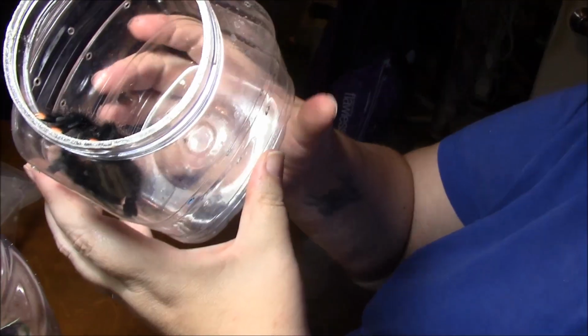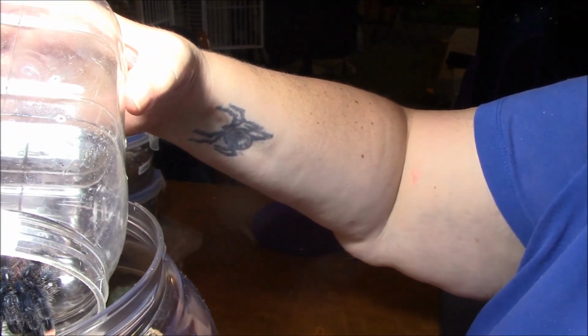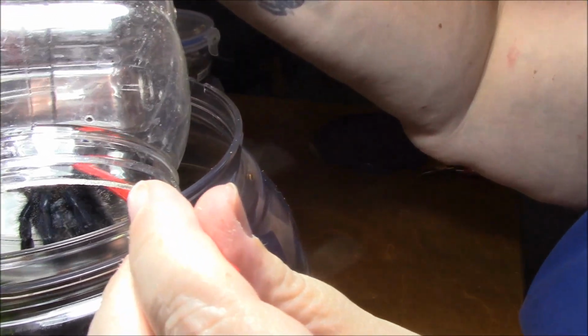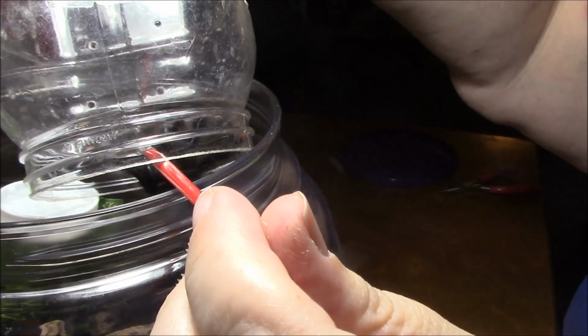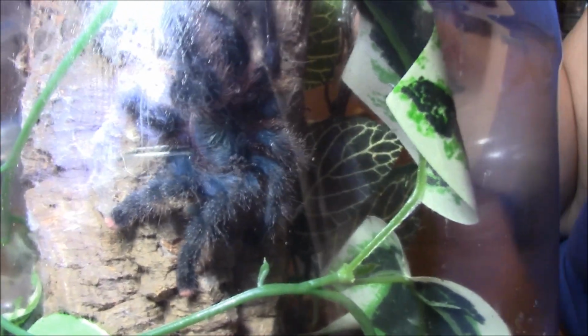What's going on here? Luna's getting a new home. Luna? Luna! Luna's so tiny. I know. So tiny. Boop. But if you won't, you get a new house. That's right. Right onto the cork bark, babe. It's pretty Luna. Pretty Luna. Yay.